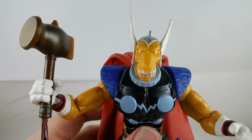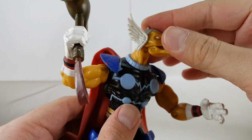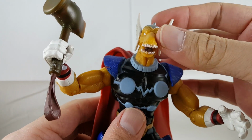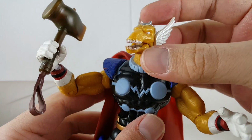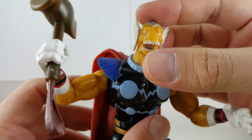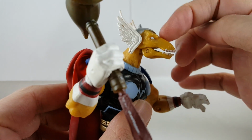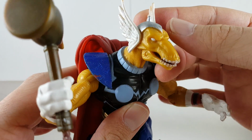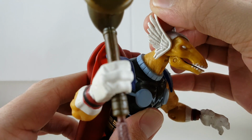So we'll go ahead and start with the head sculpt. It's a really good-looking head sculpt. I do wish Toy Biz would have given it a little more detail on the paint, but it looks really cool. I really like the white paint on the teeth. You can see some of it has come off from wear. But it's got some nice sculpt work on the top ridges of his head. You can see some of that lining. Looks really cool. Detail looks great on these wings on the side of his head. I think that looks awesome.